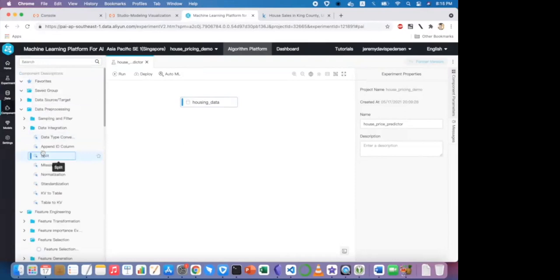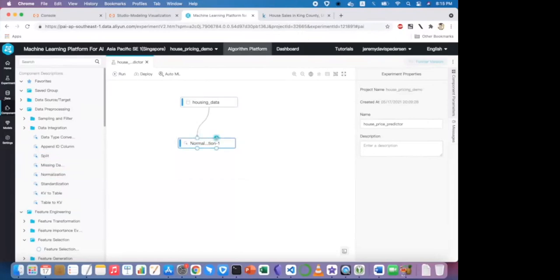So let's go look at the components list. There's a whole section of components here for things like data preprocessing, standardization, normalization, dealing with missing data, converting data types. I can do all of that before I actually start doing machine learning. So firstly, I need to normalize my data. So let me add normalization as a step here. I just drag an arrow between these two blocks to indicate the connection between them.